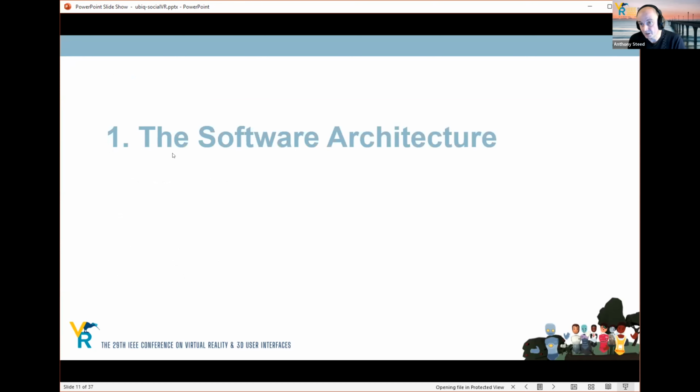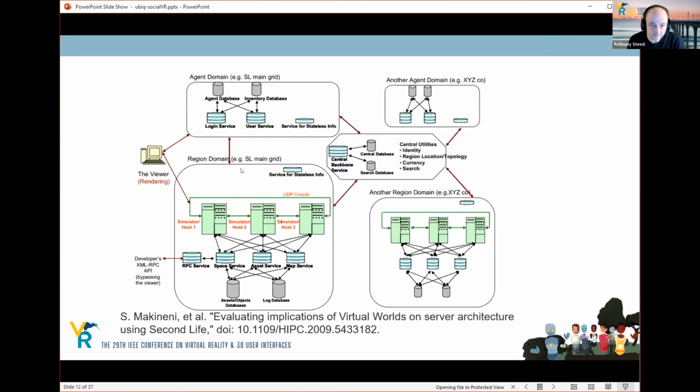So, challenges of social VR. The first is that you actually have to build quite a lot of things. And there are demonstrations of packages that you can download. In our first paper on Ubiq, at VRST last year, we did a comparison of something like Photon. Now, many of you may have used Photon to implement your system, but it actually doesn't give you a lot of facilities. If you were to compare it to, in this case, Second Life.